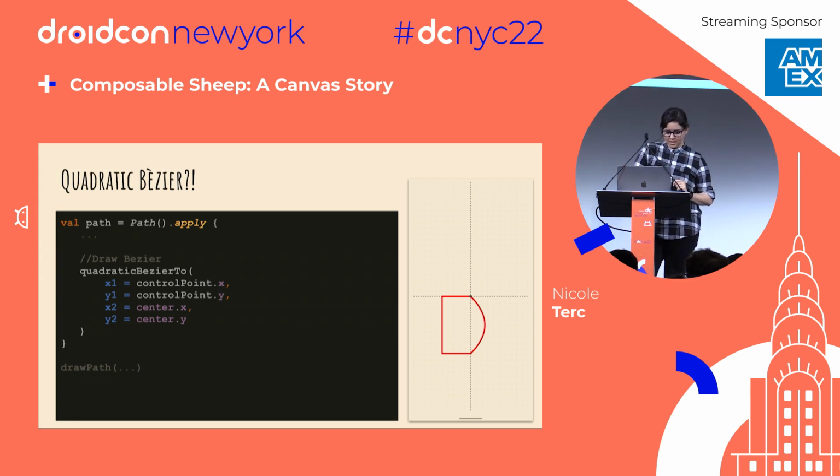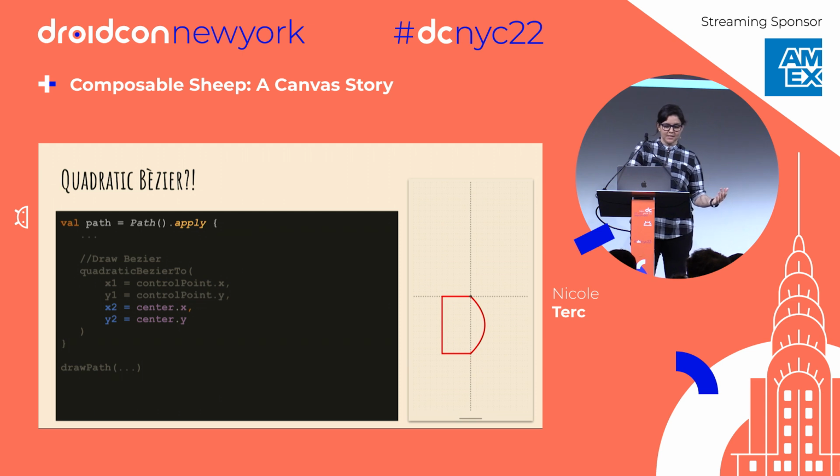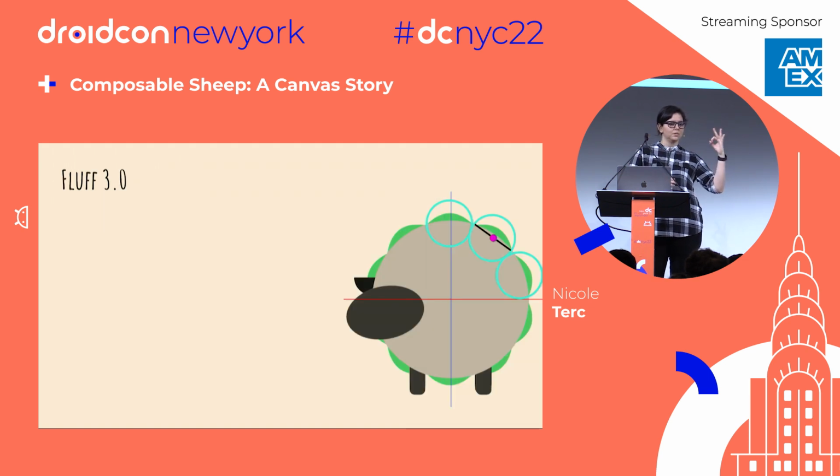Great. So going back to our example there, where we have our curve, you can see that the first point that I'm passing is the control point. And the second one is the end point. You may be wondering what the start one is, but remember that pad is like the dot-to-dot thing. So the start point is whatever the pad currently is.